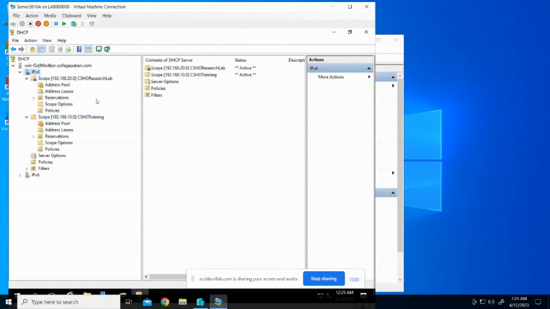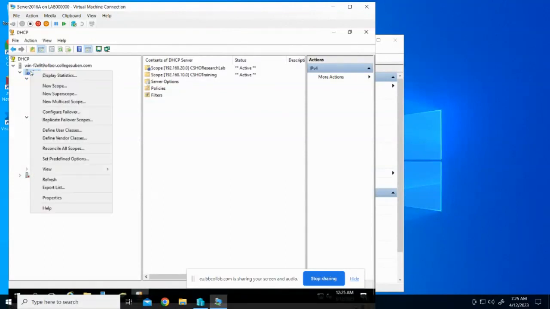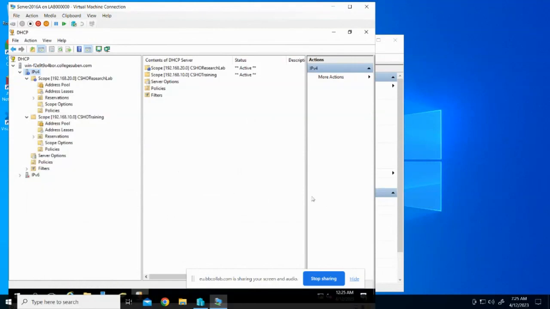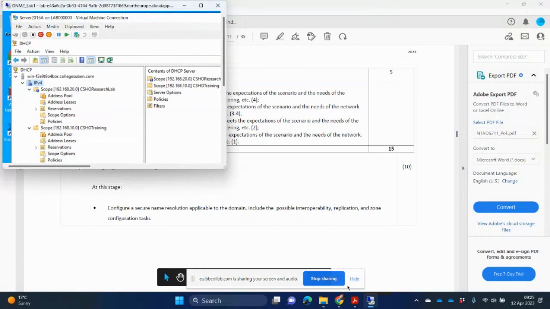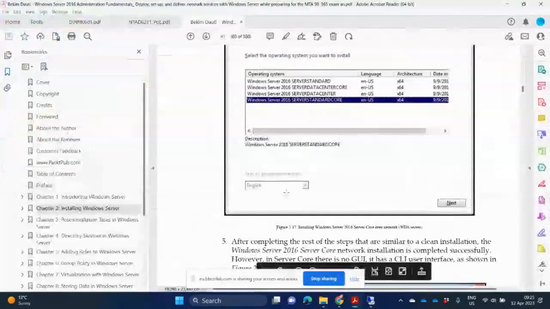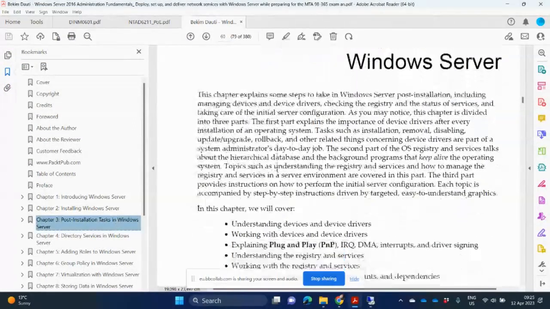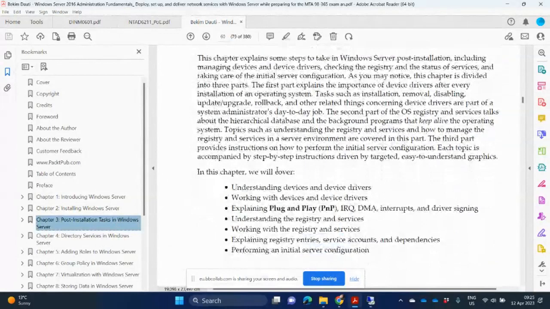So firstly, I can see in the... now here, let me go back to my theory and let's see what they have to say. If I go to my textbook and I'm looking for post-installation tasks, they are talking about drivers, etc. No, not that one.